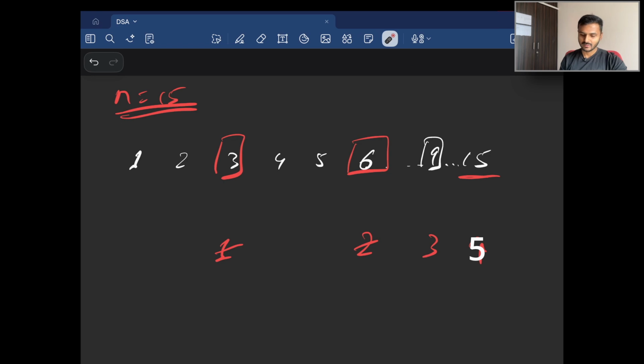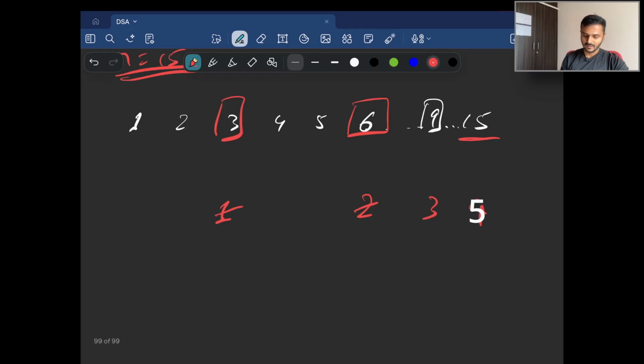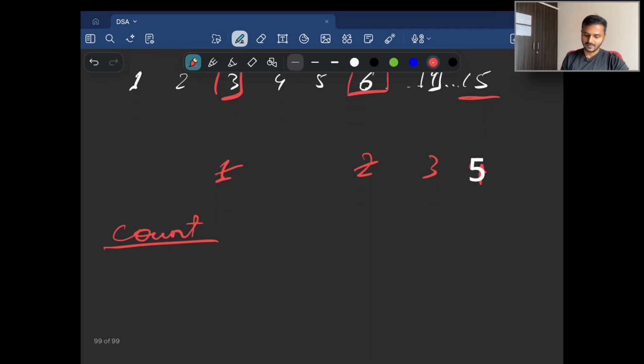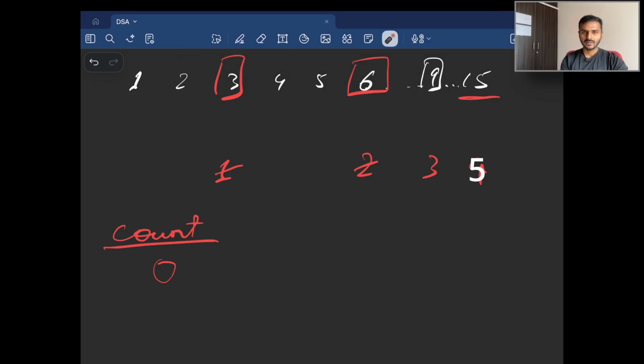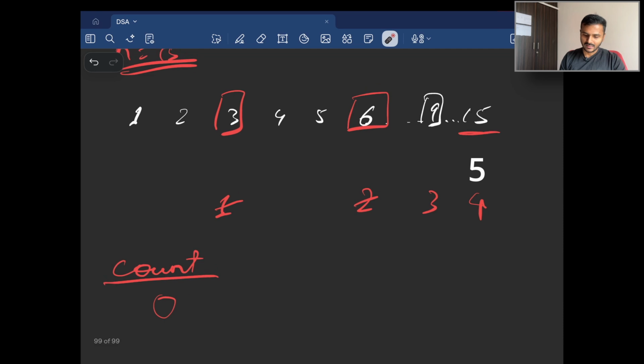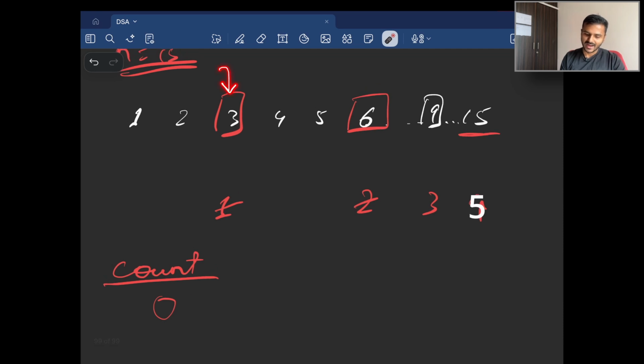So what we have to do is, every time the condition evaluates to true, we have to increase the value of count by 1. Now, to increase the value of count by 1, what can we do? We, of course, will have to take a variable called count, and we will have to initialize it to 0. Now, if you're wondering why initialize it to 0, the logic here is similar to what we discussed with sum. When I don't give you any number, the sum is 0, right? Similarly, until you have encountered the first value which you want to count, the count will be 0, right?